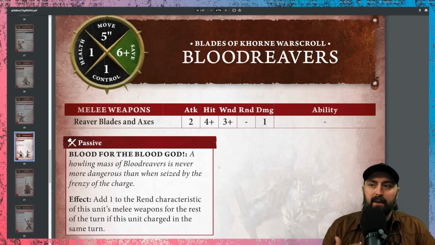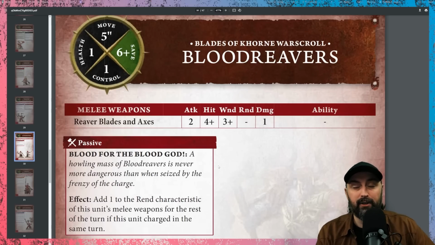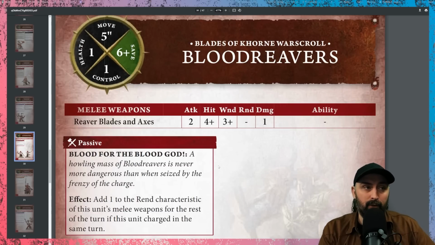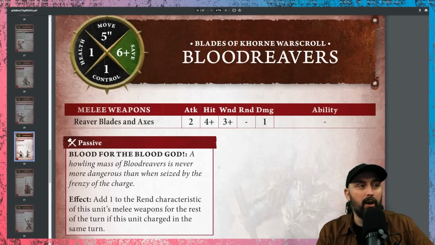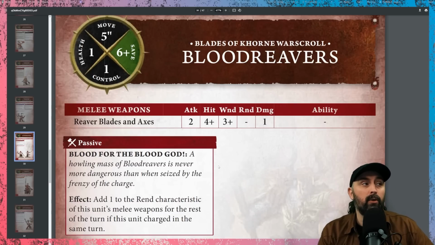So they've got this passive called Blood for the Blood God, where you add 1 to the rend characteristic of this unit's melee weapons for the rest of the turn if the unit charged in the same turn. Their weapon profile is 2 attacks each that hits on 4s, sad noises, wounds on a 3 with no rend unless they have done that charge, and they are damage 1. But we know that we can get multiple pluses to the attacks. We could use Blood Tithe to get an additional attack, or we could use Blood Tithe for an additional rend. We can also use a prayer ability to get an additional rend.